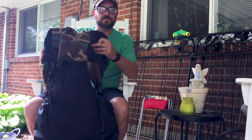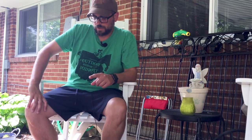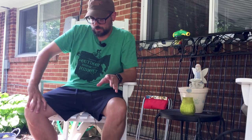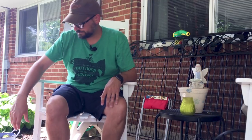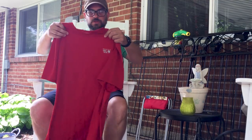And that is it for the contents of this ULA pack — under 10 pounds worth of gear for summer hiking. What I didn't include in this loadout weight is my clothing. I'm not bringing any extra socks or anything — all I'm bringing is what I'm wearing on my body.